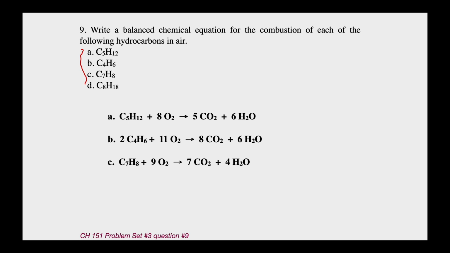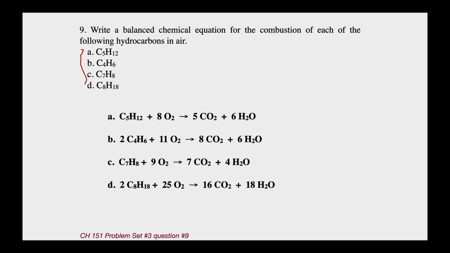And the last one, again, same kind of thing. All the carbon goes to CO2, hydrogen goes to water. Figure out the number of oxygens. If you have that fraction, multiply through by 2. I think we multiply this one through by 2. Yes, we do. So initially, you need 25 oxygens, not O2s, 25 oxygen atoms, and oxygen comes as pairs. So you could initially write 25 over 2. That would be balanced, but it's ugly. Multiply everything through by 2.